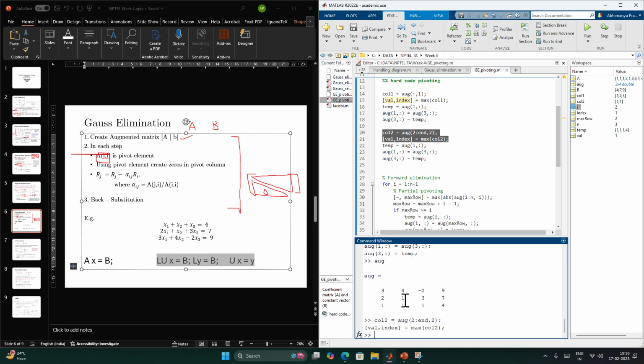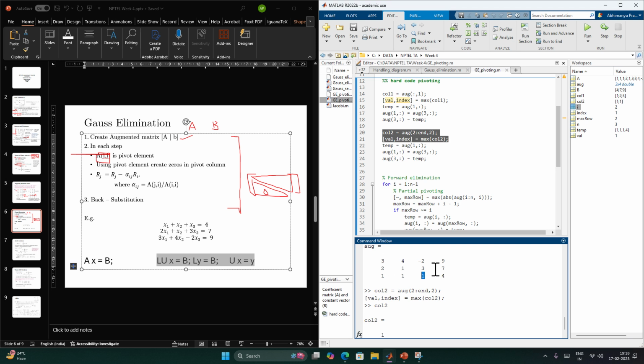So if I look at this matrix, first if I look at call 2, okay, this is my call 2, and if I look at the maximum of this, then I need not change anything, right? Because this is already the maximum. This is already sorted based on that order. These two elements are same, right? So afterwards, if I go to the third operation, then I just need to check the third element, right? So there is nothing below that, so I need not do anything.